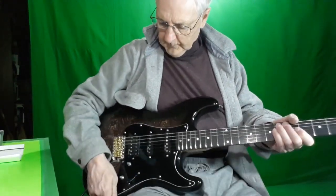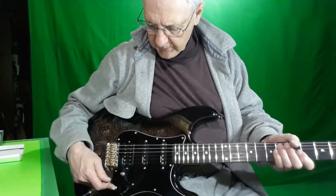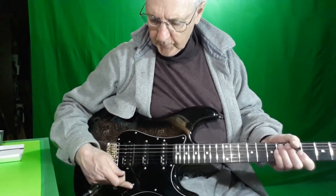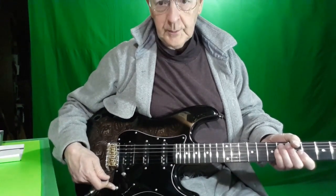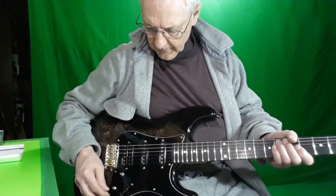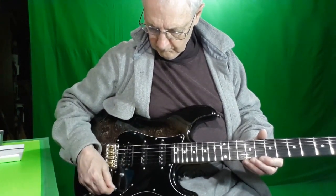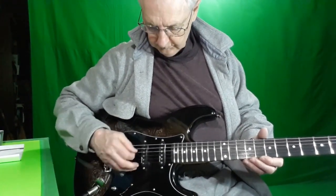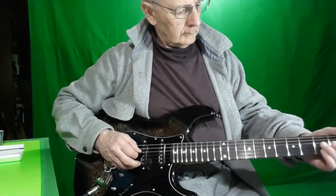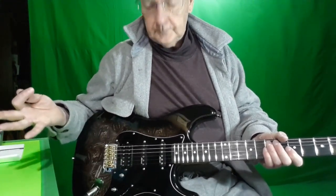Let me show you the push-pull function, which I left basically wired the way it came. I just moved this part from this position into the middle position, and I moved the wire that comes from the humbucker that used to go to the switch first to go to this push-pull switch first, and then it goes back to the selector switch. That allowed me to have the independent volumes. So, it diminishes by about half. It changes the tone slightly, softens it up a bit and makes it sound like a single coil in the bridge.